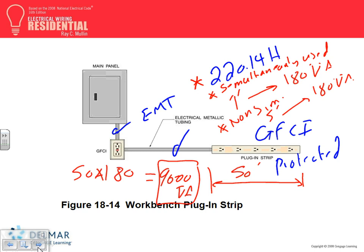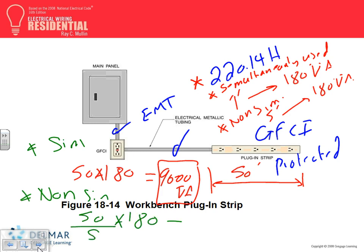So that's for simultaneously used. If it was non-simultaneous, you take the 50 divided by 5 and multiply it by 180. Brad, what would that give you? 50 divided by 5 is 10, times 180, 1800 volt-amps. Big difference, no? Big difference from 9000 to 1800.